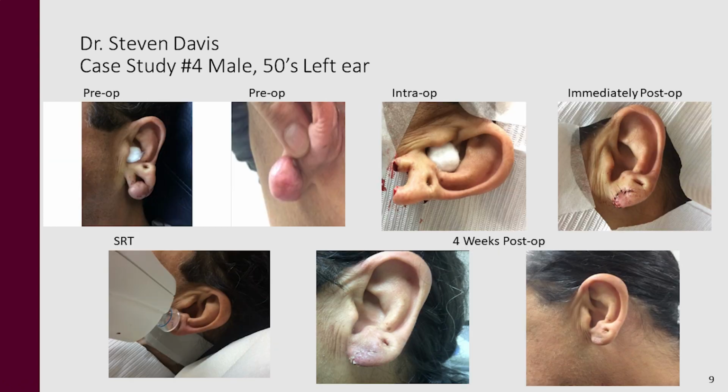Okay, this was actually my first patient several years ago. This man had used expanders in his lower lobe to keep enlarging the ear. That's just something he wanted to do. And eventually he formed this very large keloid dangling off of this opening.